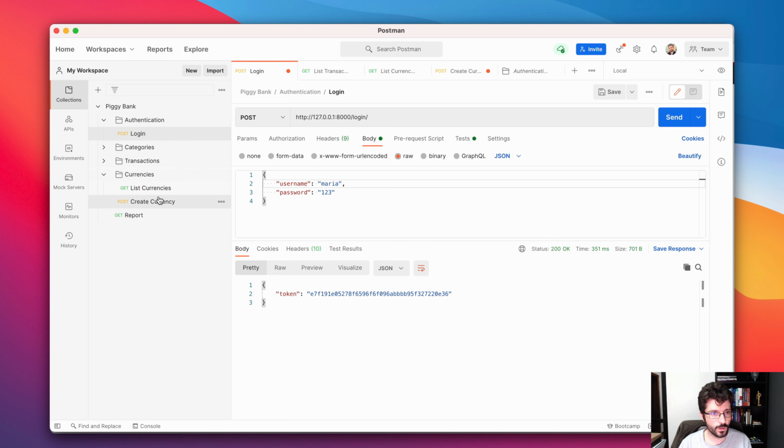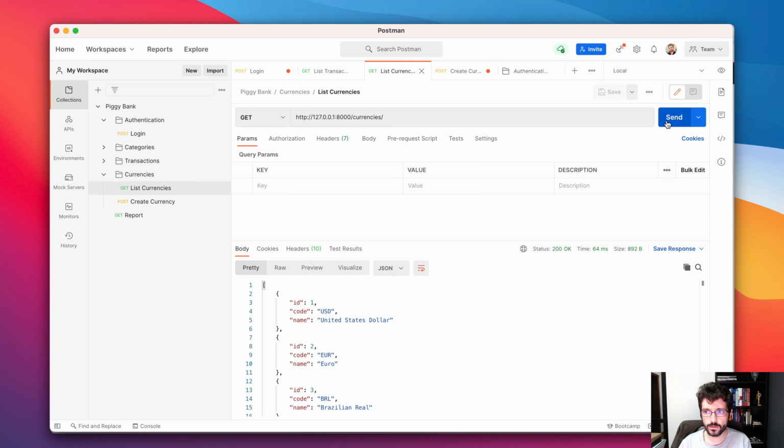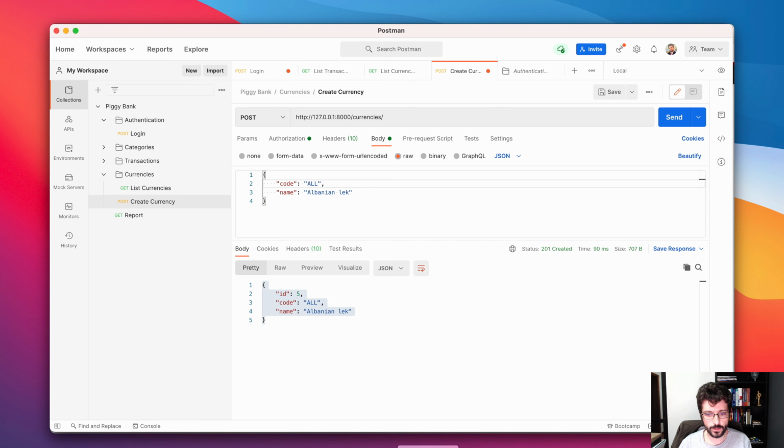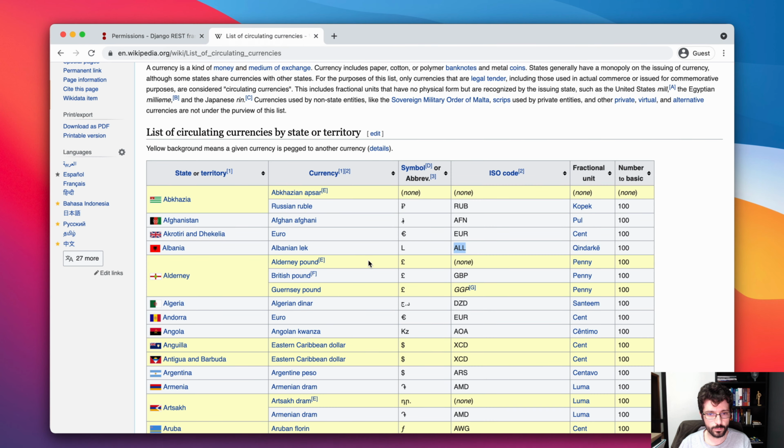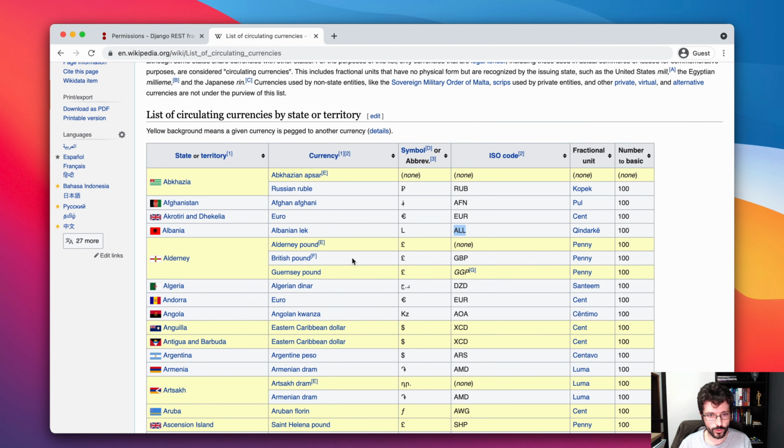Okay, let's see if the list currencies is working. Okay, now let's try to create a new currency. Let's grab a new one, British pound.